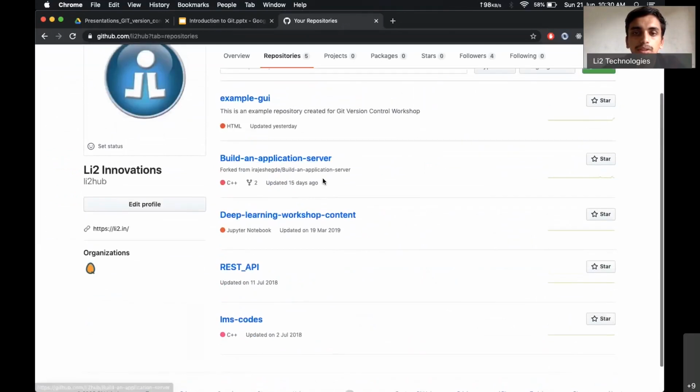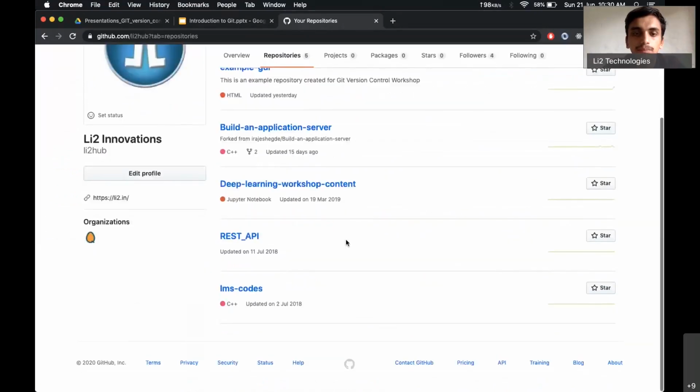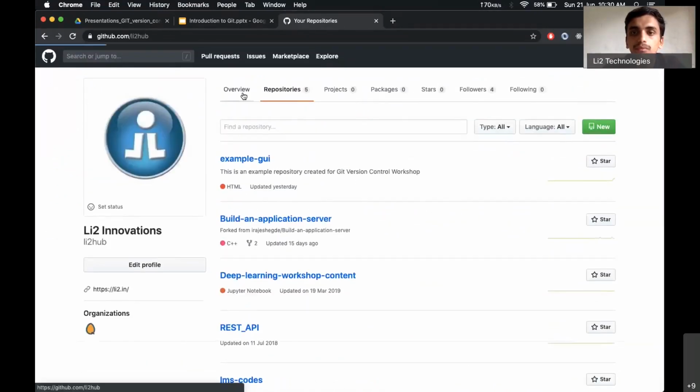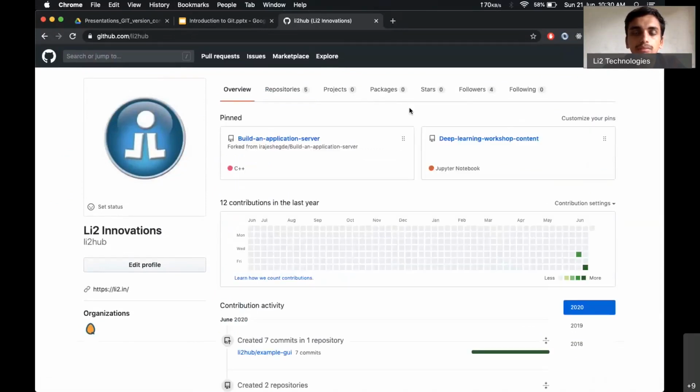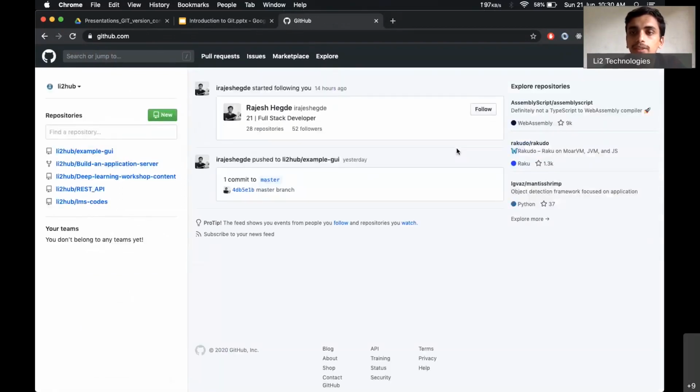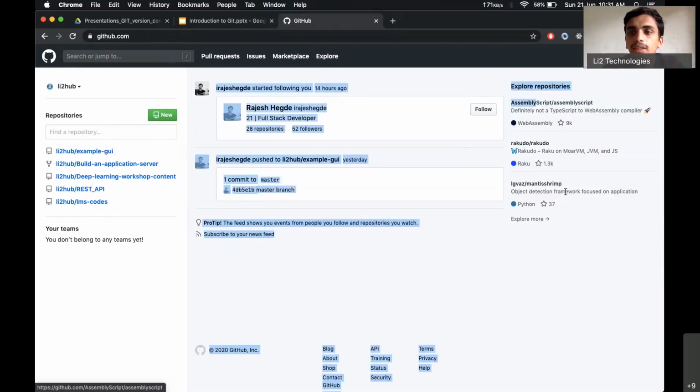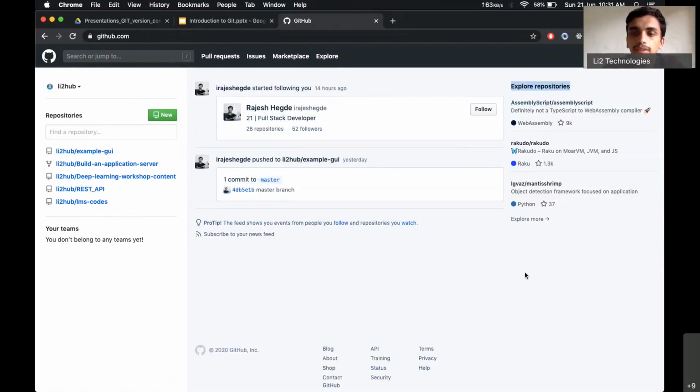This is how all the repositories look like, and more options like followers, following, etc. So let's explore some random repository. Here you can see that it is suggesting you to explore or look at the repositories of other people, and you can visit them.